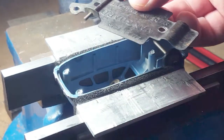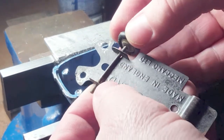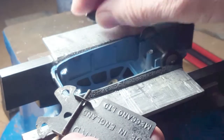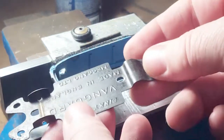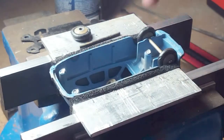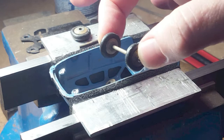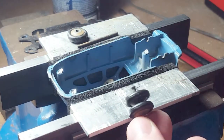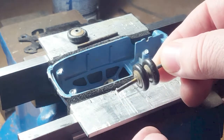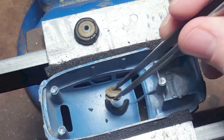So now you'll notice that there are no mushrooms on the ends of the rear axle because it doesn't need them. The spats hold the wheels in place. The front axle is easy as well because once you pull the axle out of the body, the wheels are free to move around, so you can grind the mushroom off the end without any danger of damaging the hubs or the bodywork.